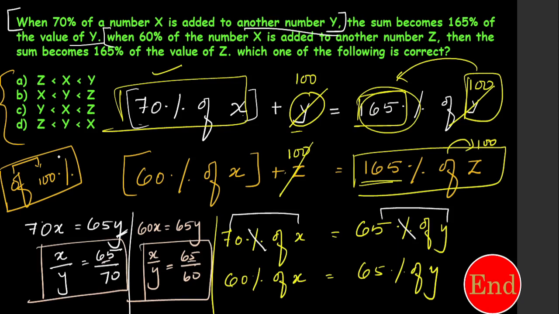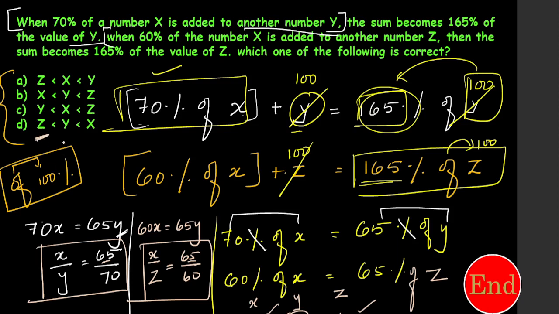So I can write one thing, listen: x is 65, then y is 70, then z is, sorry guys, here it was z. So here also it is z. Z is 60. So look at this, first the smaller value, then the next higher value, then this is the greatest value. So the smaller value is z.